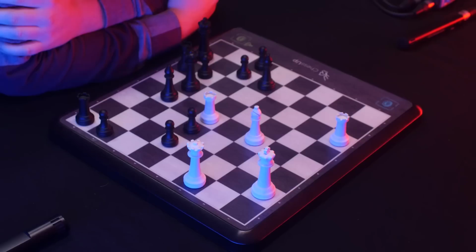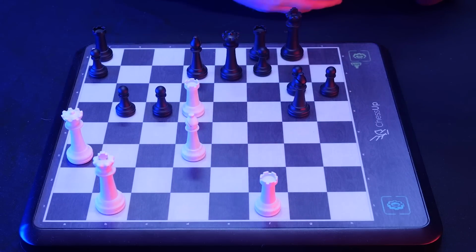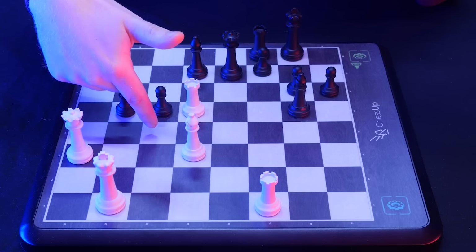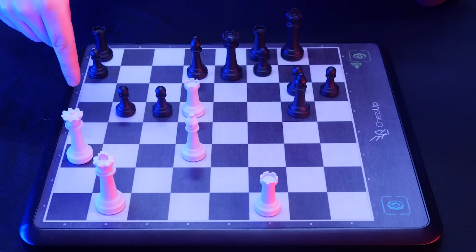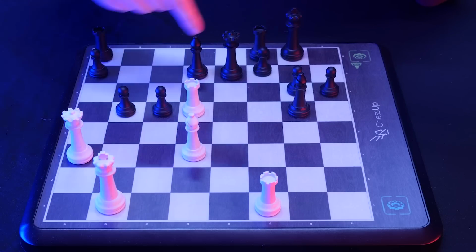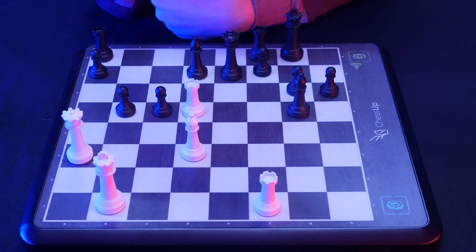So it protects this diagonal. I can maybe play pawn to c4, attacking the bishop, offering a trade of queens, and so let's say c4, queen takes queen, bishop takes, okay, but then rook takes, and then pawn. Okay, so that doesn't work.